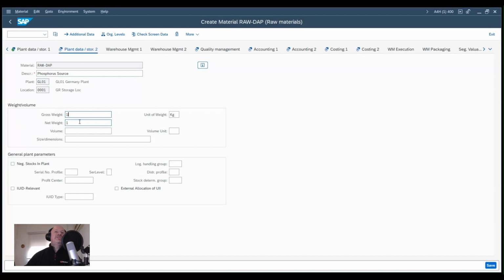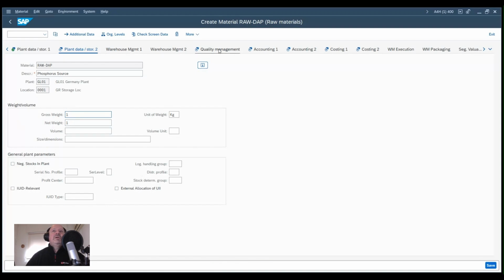Okay, so we can still use a 1-to-1 relationship because we're not practically increasing the size. Okay, I'm sorry, the weight, just because we have a very light, let's say, package, which is a bag. Okay. So if you have a very heavy container, this will be different, of course.